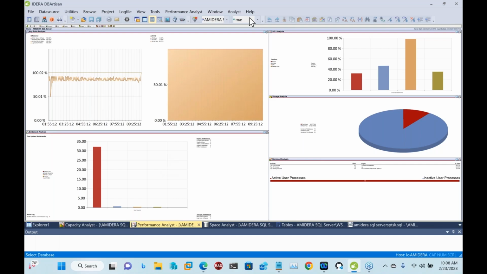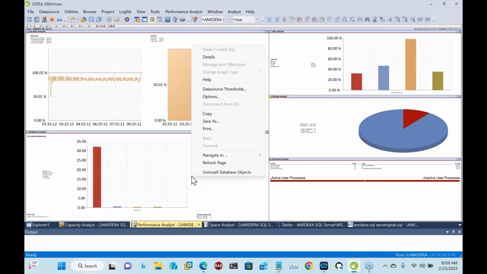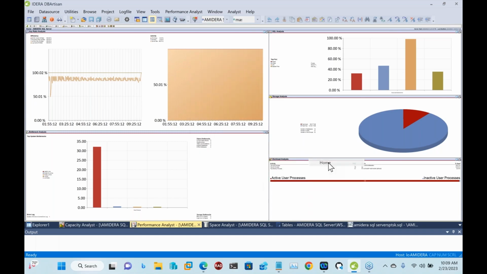You can then go ahead and take a look at this here as well. What I would like to do at this point is to also show you how you can navigate to the various areas. So let's say if I wanted to look at the buffer cache hit ratio, I can take a look at all of this here.